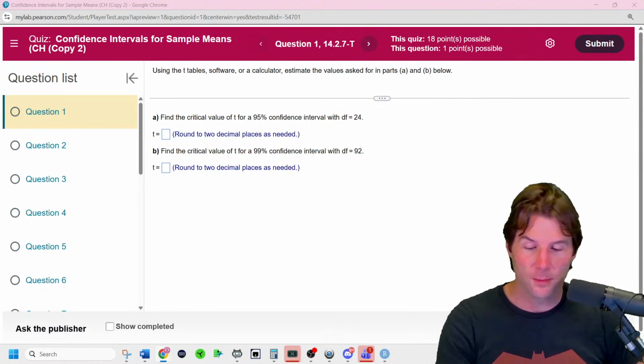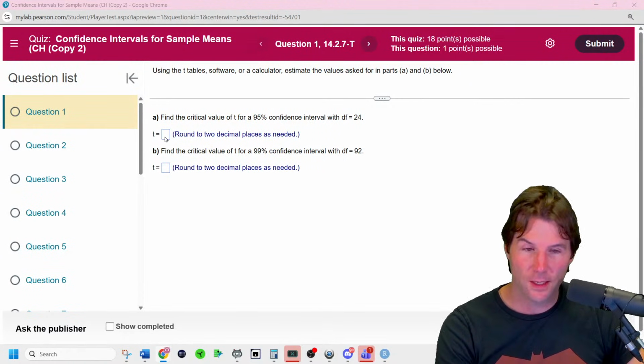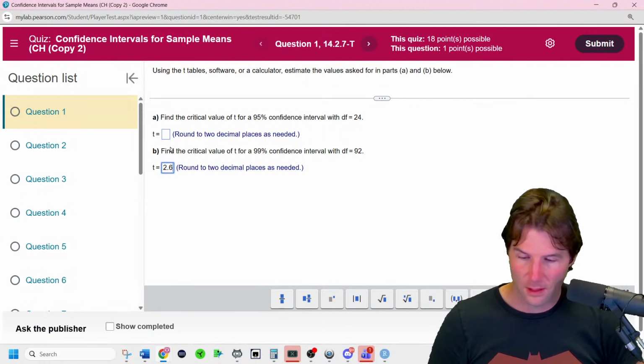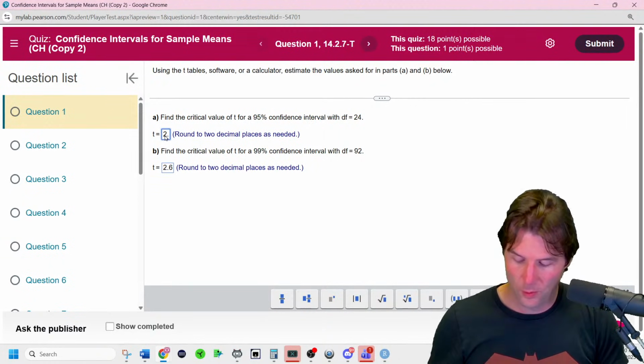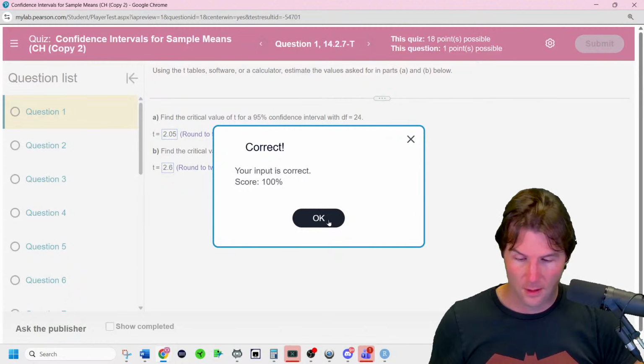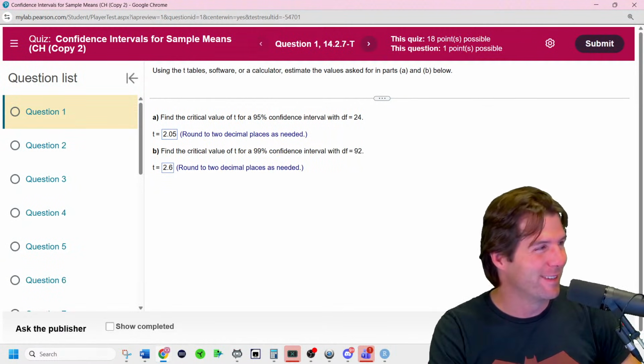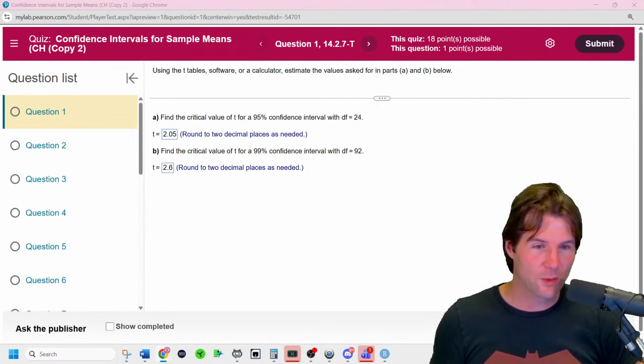What's really good, if you've done a bunch of these, you can actually figure out a lot of these values. We're going to right now, what's your question say? Tell me what your question says. Let's just jump to it. 2.6. And this one is 2.05. Got it. A study looking at the annual compensation rates. You got it.